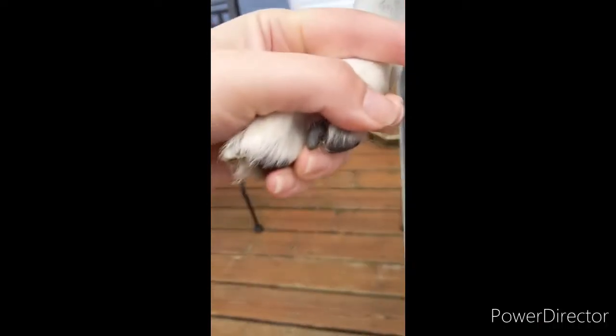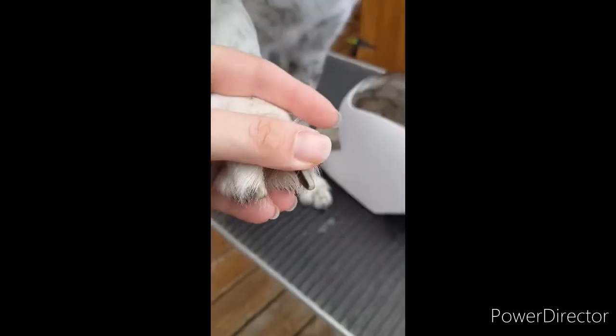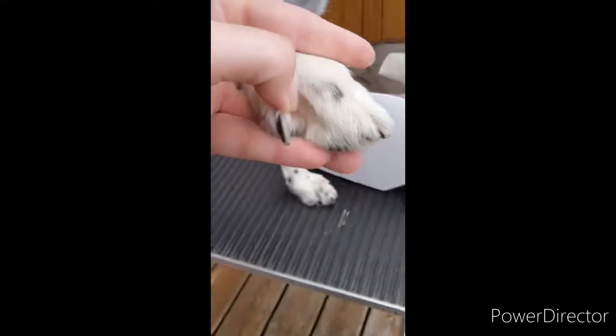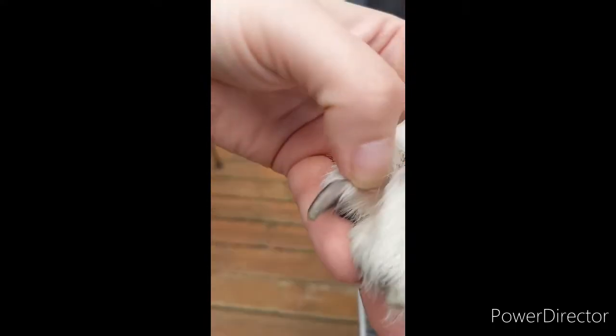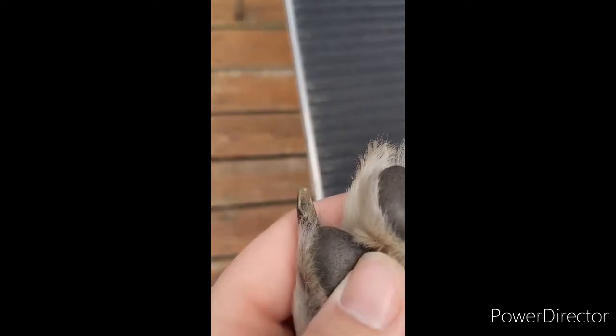Stitch here has both black and white nails. On the white nails, you can pretty easily see the quicks from the sides. On the black nails, it's a little more difficult. Sometimes you can see where the quicks are from underneath the nails. Not always, but usually there's a groove, and you can see just where the quick is growing.